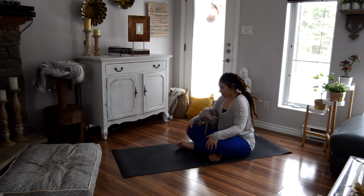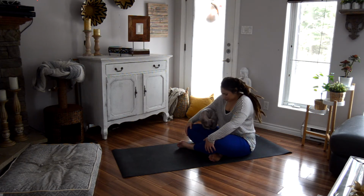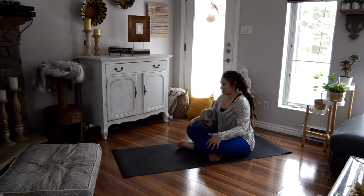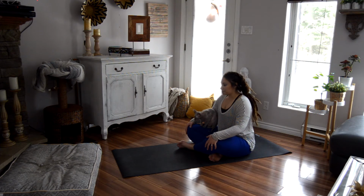Inhale, heart forward, shoulder blades together, and now you can get that kind of back bend happening if it feels good. Last time, exhale to round. Inhale, lead with the heart, shoulder blades together and down the back. And then back to your neutral spine.